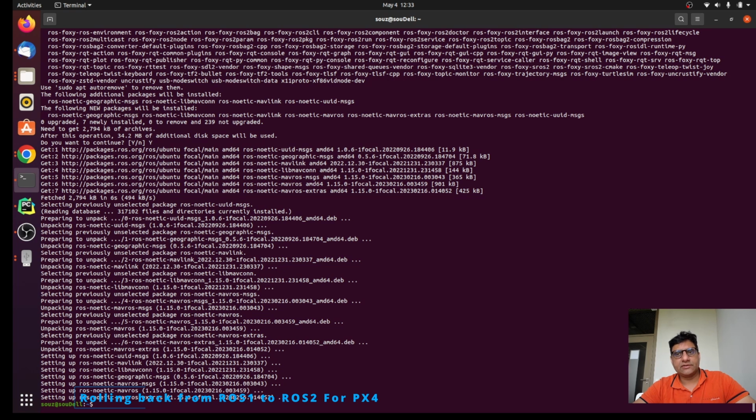So what we have done is first install ROS1, and we don't need to reinstall or reconfigure PX4, because as I mentioned many times, PX4 is independent from the platform. You can use any technology, any platform. And there is no conflict between ROS1 and ROS2. So good, we are good to go. Now I just need to install.